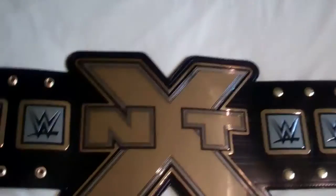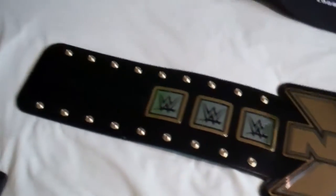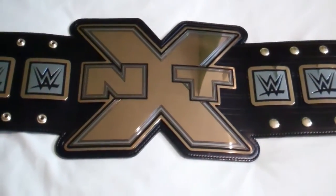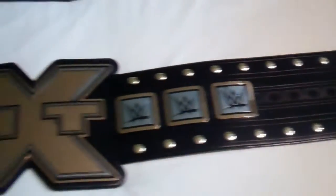Right, so that's a close-up of the belt. Let's take a look now at how it looks over the shoulder and around the waist of a standard, just under 6 foot bloke. Flipping heck, this is quite a beast to snap on, so that might be fun. I'll probably do a camera cut, but anyway, let's take a look at that now.